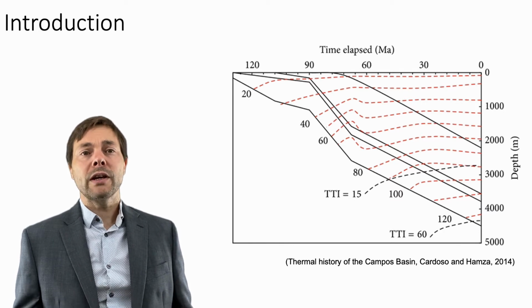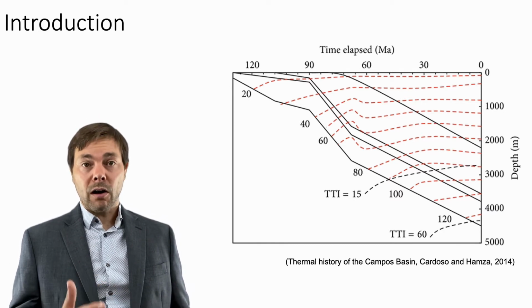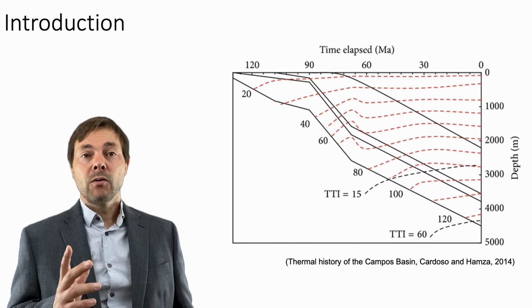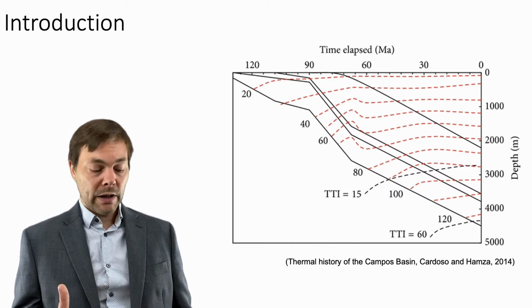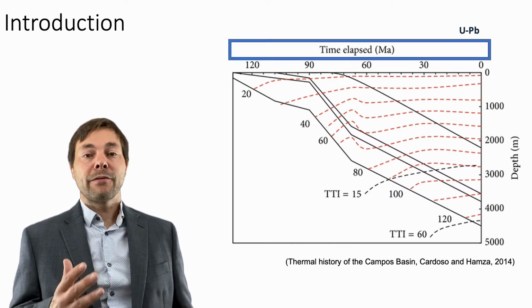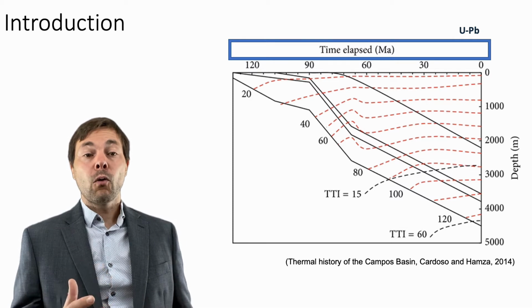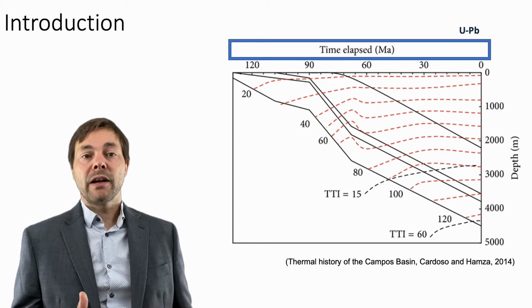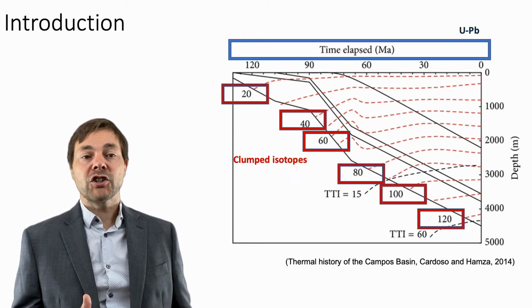So what I'm going to do here is try to convince you that in carbonate settings, we have a new tool in our arsenal. It's one where we combine, effectively, for the timing of the carbonate, uranium-lead with laser ablation, and for the temperature component of that system, we combine effectively clumped isotope with uranium-lead.